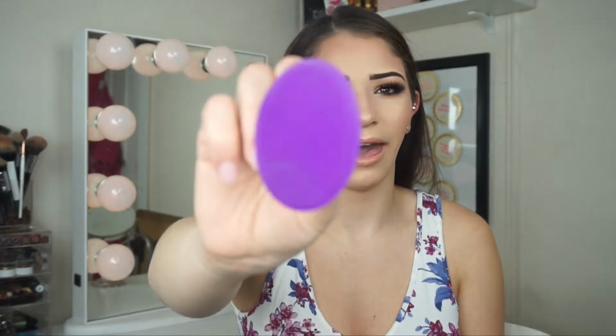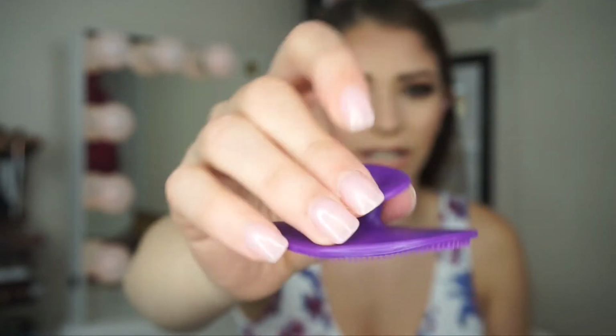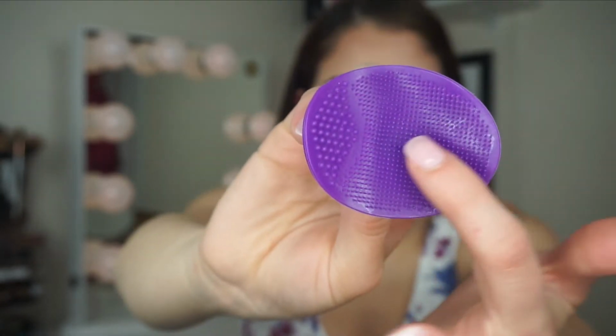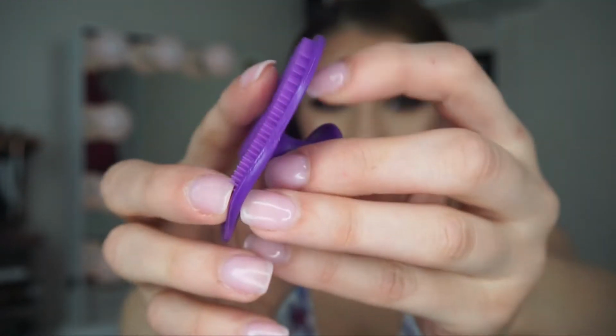And when I use it, I use this guy. I picked this up at Harmon's discount store a while back. It's a silicone sponge that kind of grips onto something, and it has these ridges in here, if you can see when I turn it to the side. It's silicone, and I didn't want to spend the money on a Clarisonic, so I thought, okay, let me try this out. It did come in 2, but I took one with me on vacation. I just threw it out while I was in Florida.